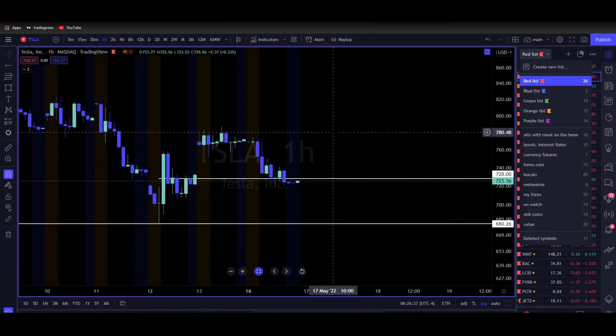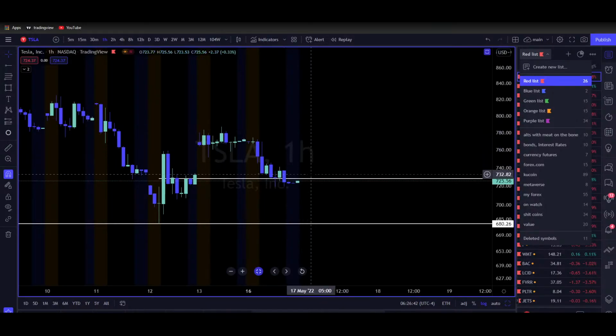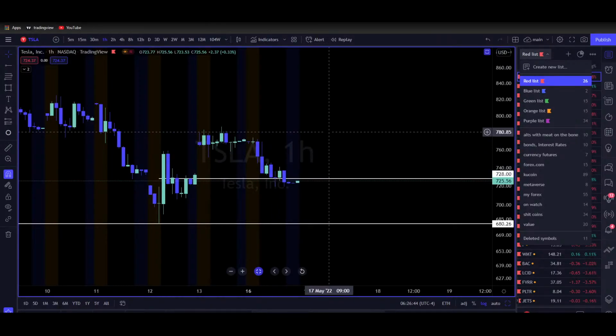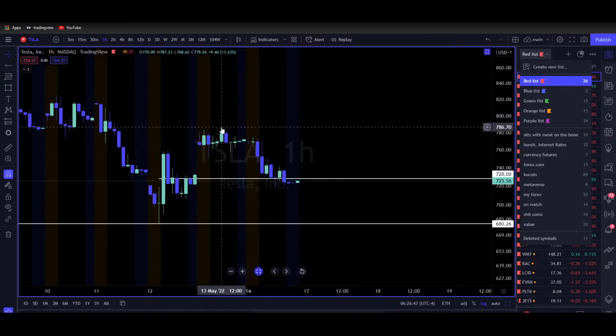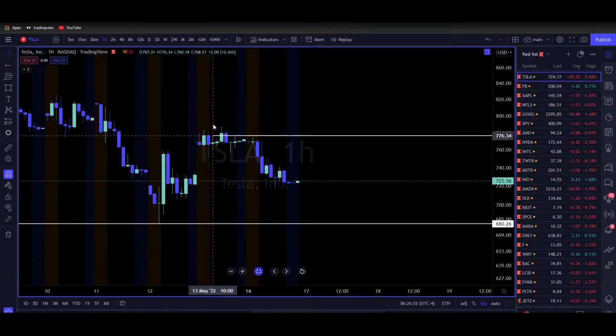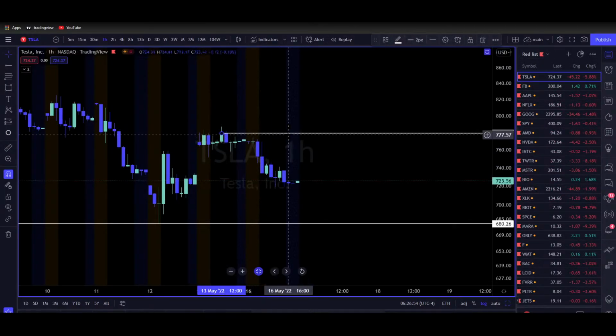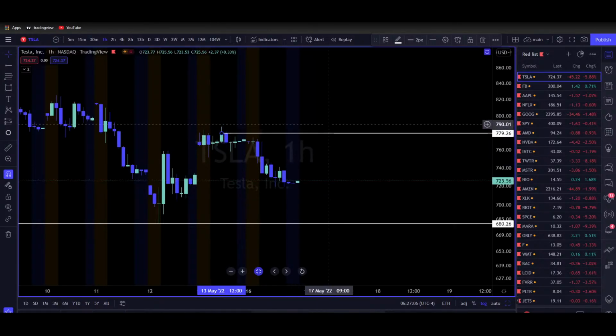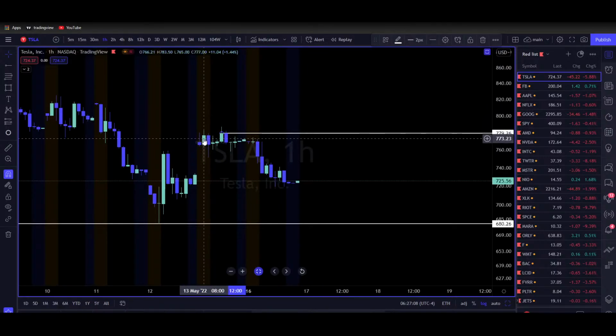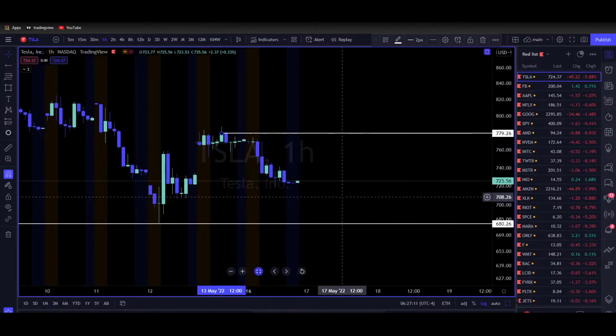Target 751, 780 will be a good target. If we get a pullback down to here, that would be like top end target. It's close to taking out yesterday's high. Remember, you want to take profits at resistance, not at the high. Take profits at the resistance next to yesterday's high or the previous day's high, 3 days ago's high. Whenever that was is high. This swing high right there would be the target for the bullish move. So I'd be ripping profits off at 779.26.